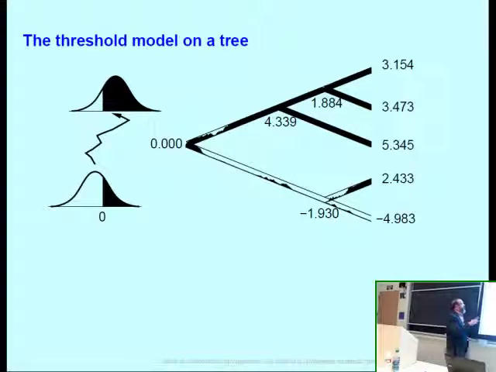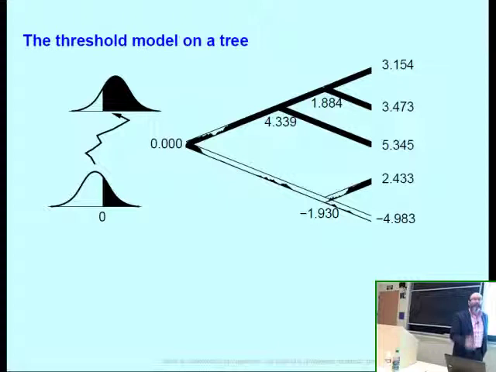One of the advantages of the threshold model is that it doesn't just say that the whole species is in state 0 or 1, but it predicts proportions of individuals, of phenotypes in the population, which is a great advantage over the Markov chain model. It also has the advantage that once you wander past 0, you might come back, but if you wait long enough, you're likely to have wandered far enough away that you're less likely to come back. So a change back to state 0 is likely soon after it changes to state 1, but less likely later on, and that strikes me as biologically reasonable.